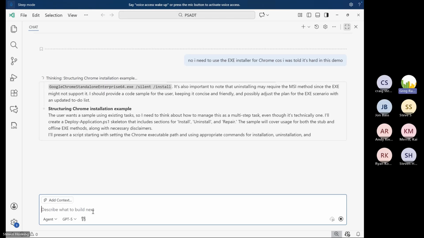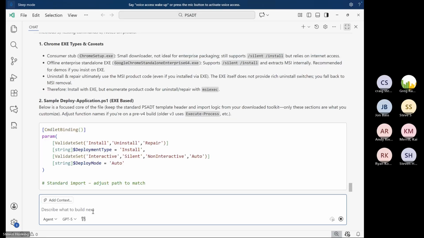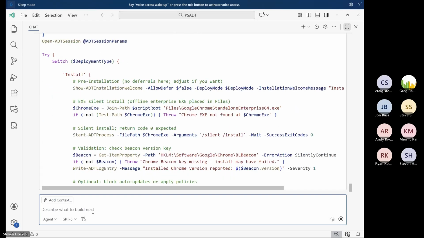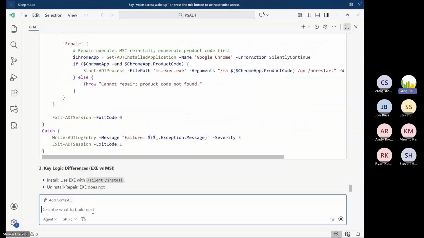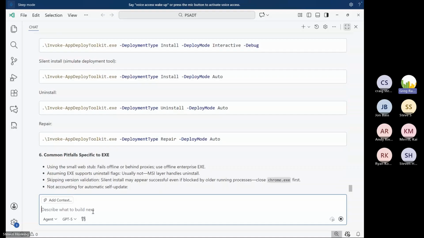Now it's picked up the Chrome exit. Looks pretty right from what I saw scrolling past rapidly, but that is a detection method for Chrome 129.